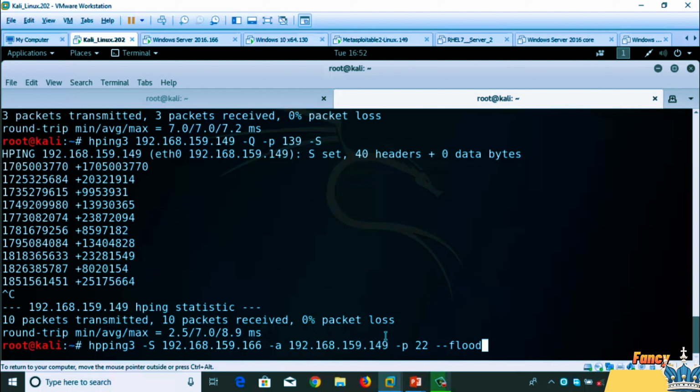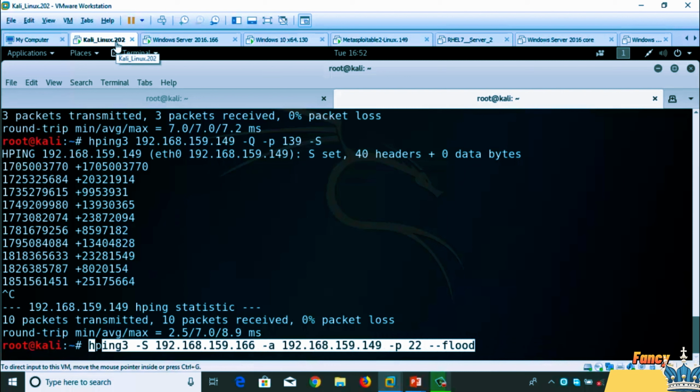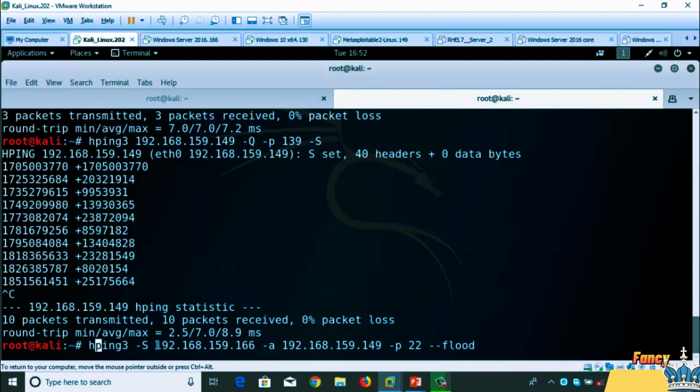It means we can spoof this machine, 192.168.159.149. This command runs from the Kali Linux operating system, which has the 202 IP address, but we can run a flood to this device using the spoofed address. Kali Linux's IP address will be hidden and this machine will be a zombie.